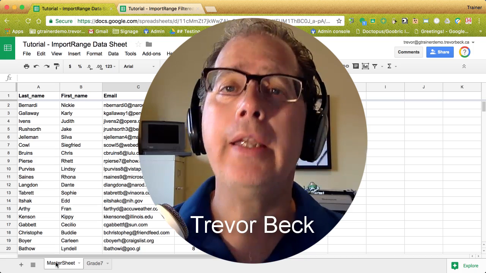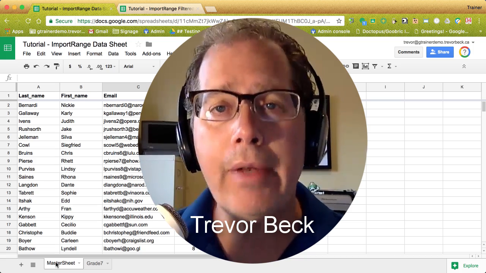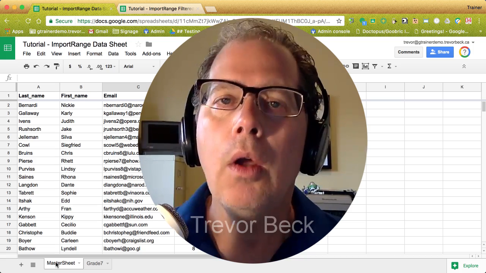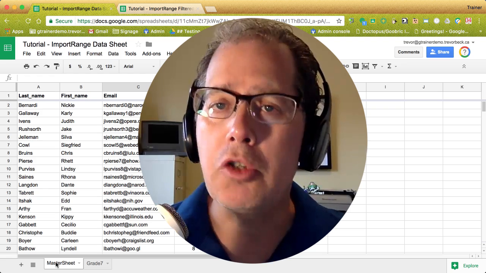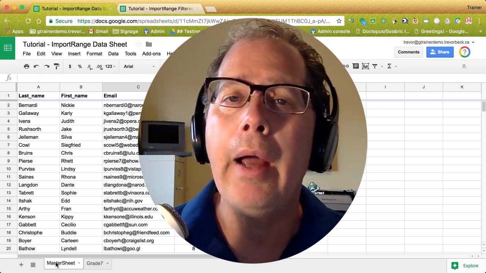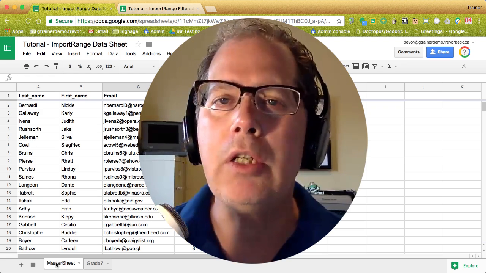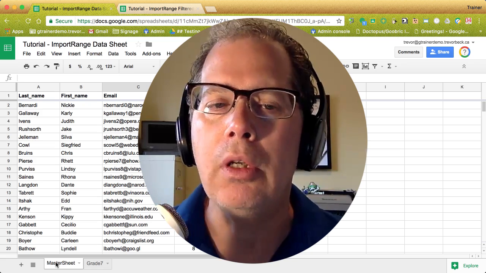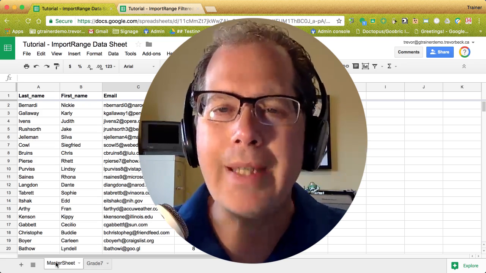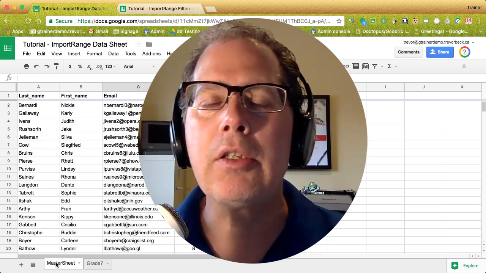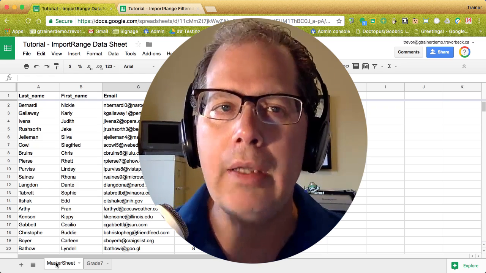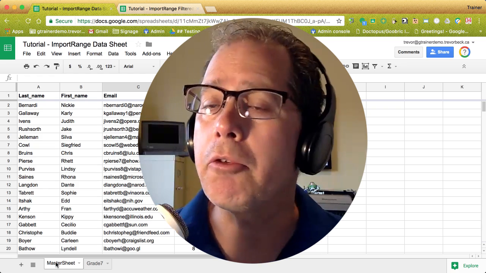Today I'm going to show you how to take content from one spreadsheet and have it imported into a different spreadsheet. Quite often I hear people asking, I've got a sheet with a number of different tabs on it. I only want my grade 7 teachers to see just the grade 7 information. Now they've gone and separated a number of tabs in that sheet, grade 7, grade 8, grade 9 list. But the problem is when you share a spreadsheet, you have to share the whole document for viewing.